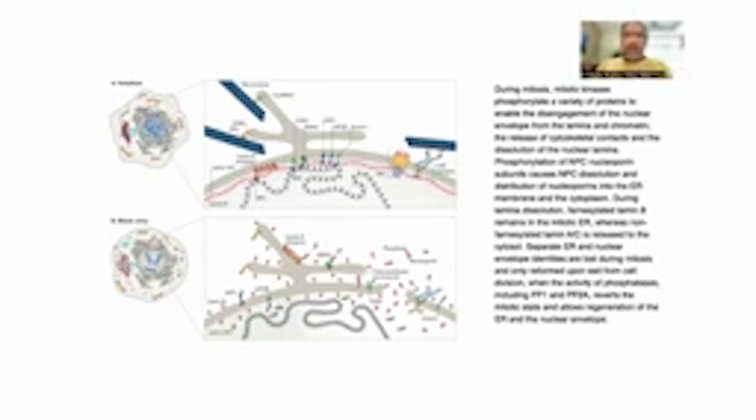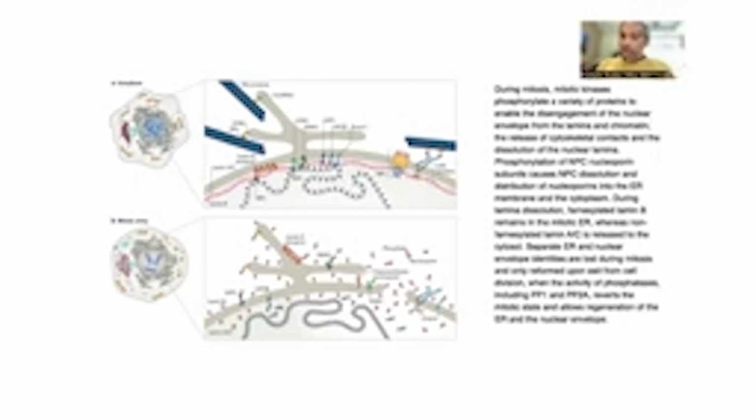So we're looking at the ER, and don't worry about all the individual players. You just need to know the major components that are here. You can see microtubules, you can see the ER membrane, you can see the nuclear membrane, you can see where lamins are present on the inside. You know the chromosome territories and how they are attached to the lamins. You know where the nuclear pore complex is, where the LINC complex is, which attaches to the microtubule as well. So you know the architecture now, and you're looking at the change that happens as this gets broken down, right?